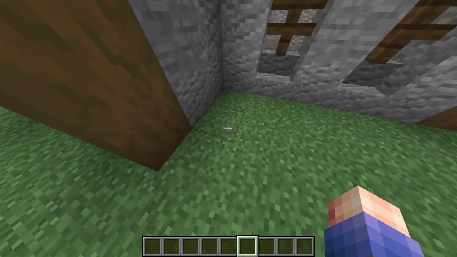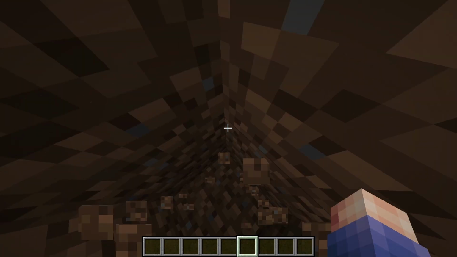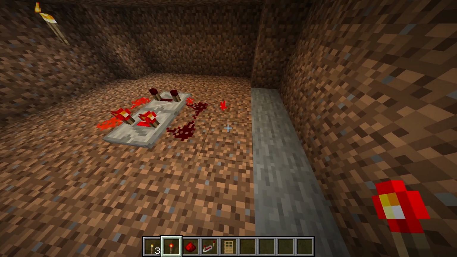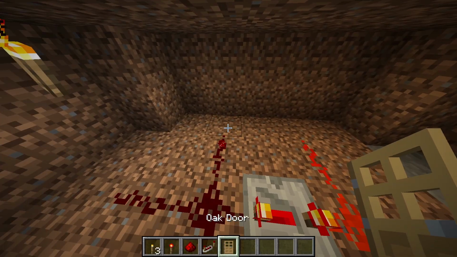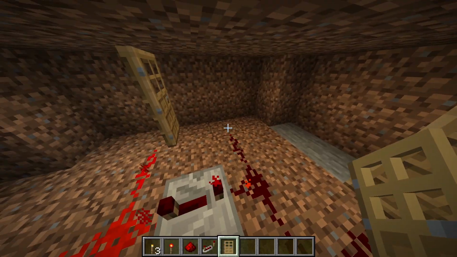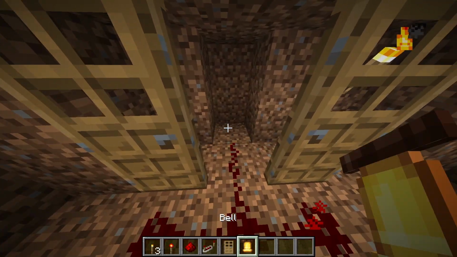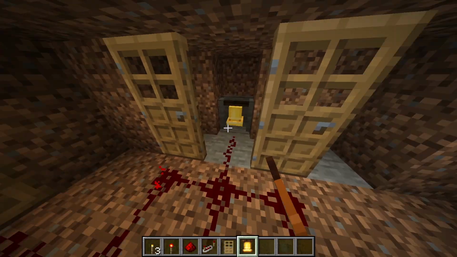Number 4, the noise machine. Here at their house, we want to make a small room under wherever their main area is. In here, we want to make a redstone clock and then connect a few doors to the redstone so they are making endless noise. And if you want, add some bells to make it even more annoying for them.